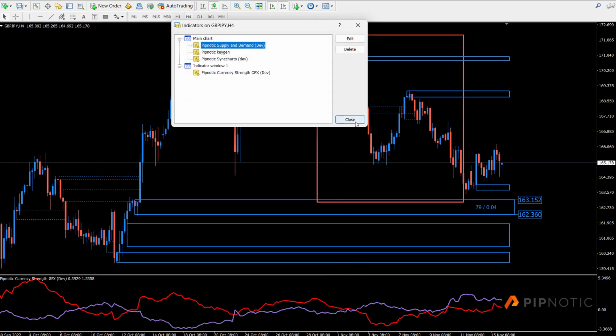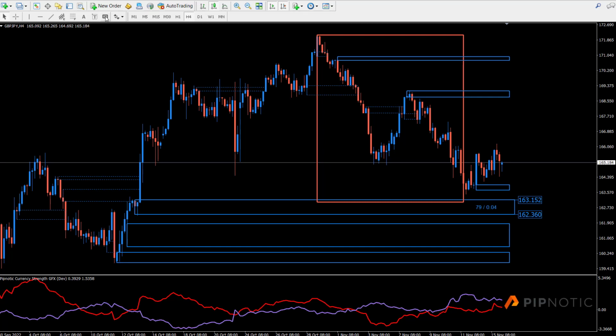Okay, you set that to true. What this does is it'll allow you to draw a rectangle like this. Let's just do this one here, like that. Okay, and notice nothing happens now. Why? Because the rectangle is marked, it's selected, and so the software knows that I am not done moving the box around. So when it's selected, it doesn't do anything, it ignores it. I can move it like this, or whatever, I can put it here or here. When I'm done, when I say, okay, this is a nice area, then I deselect it by clicking it once or twice, depending on the configuration of your chart.